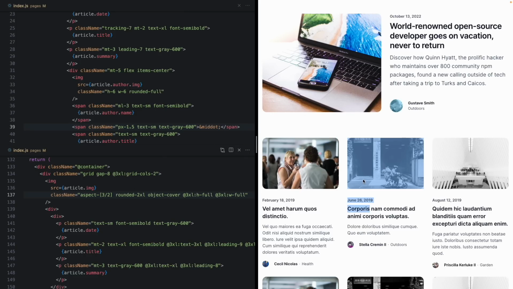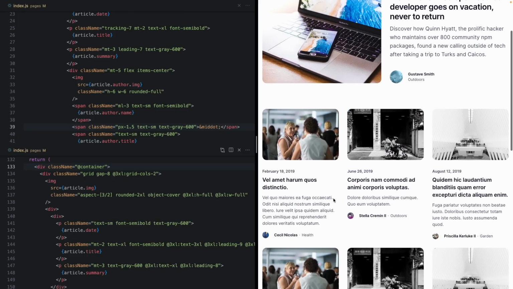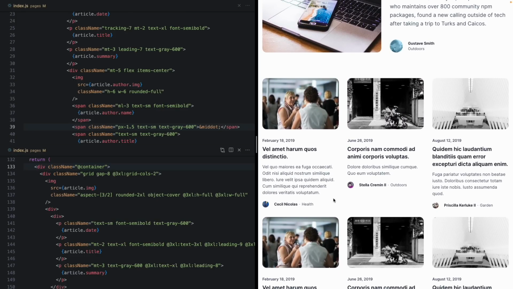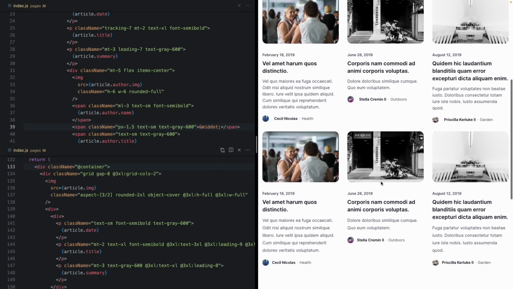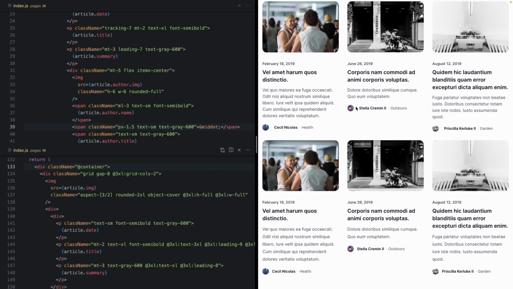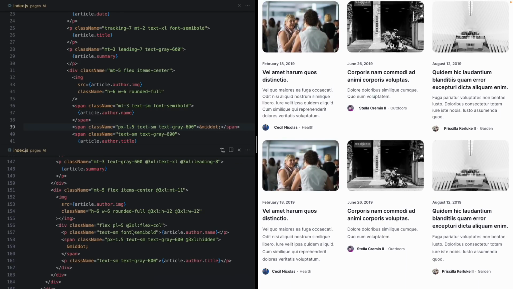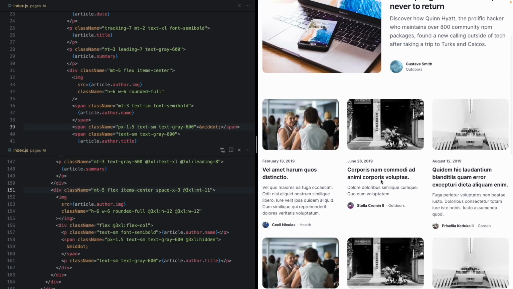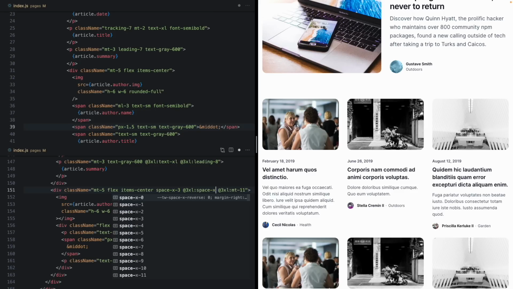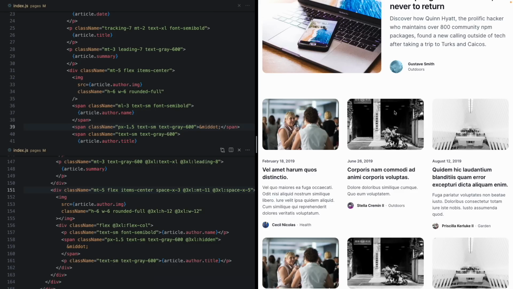Now it looks like we didn't have that problem before, and it might just be because we had this extra div on the outside, the way it's handling that layout. Seems like we didn't need to change that grid property anymore. So that's pretty nice, and these look pretty good. Oh, there's a little bit of extra space right here. That was right here, which we moved up to space X3, I believe. And then right here, we're gonna have 3XL space X5. Look at that. It's just fun too.